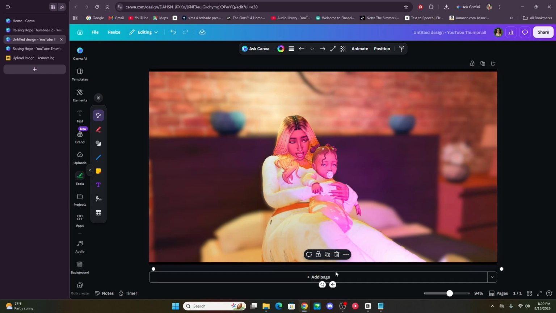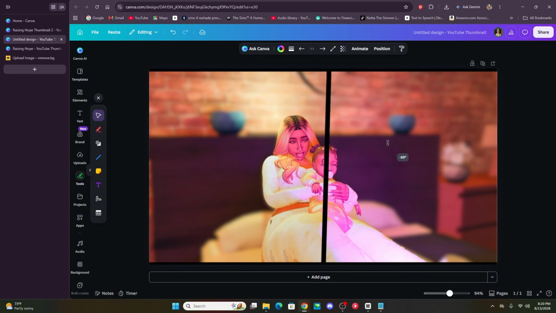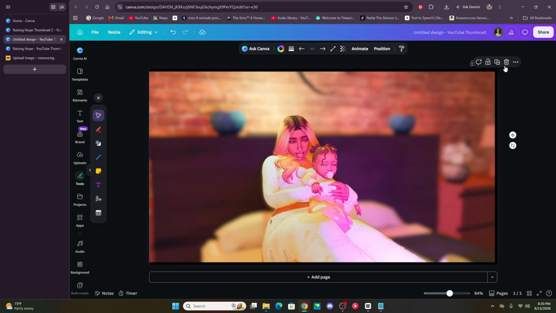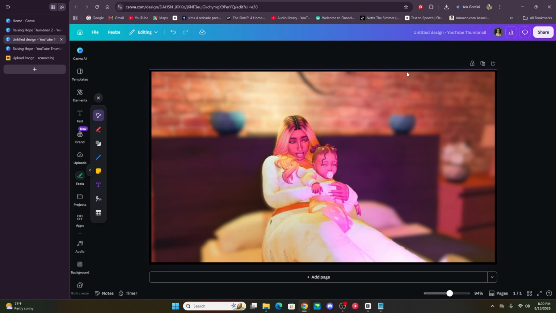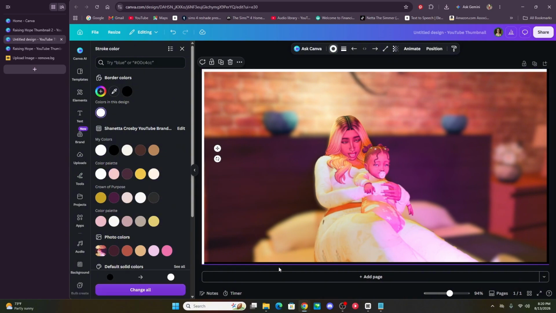Then I will copy this again and repeat this, and I'll turn this at a 90-degree angle, negative 90 degrees. You see how thick that line is? I'll put it on the right side and pull it back like that. Then I'll copy this one again and put it on the other side. So you basically have your border like this. Now my border is not going to stay like this. I'm going to change the color: I click on it, click the inside, and turn it white, and I'll repeat this process on all 4 sides.